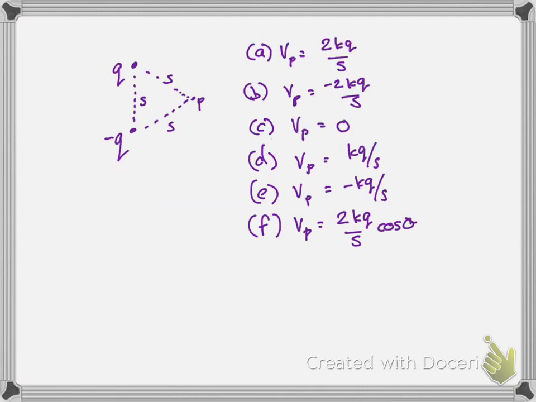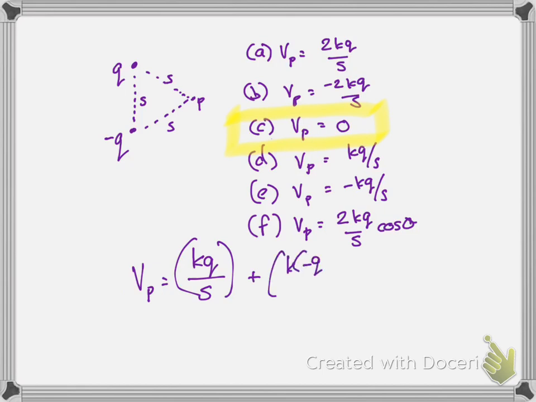So you've got a clicker question now. Let's say instead, in my triangle, I've got a Q and a minus Q, and I want to know what is the potential at P. Choose one of your answers. You can pause it right now if you want to take the time to come up with an answer, and then start it again. 3, 2, 1. Okay, your answer is that the potential at point P is equal to 0, because VP is equal to KQ over S, that's the one on top, plus K minus Q over S, that's the one on the bottom, and it's a scalar sum, and that sum is equal to 0.